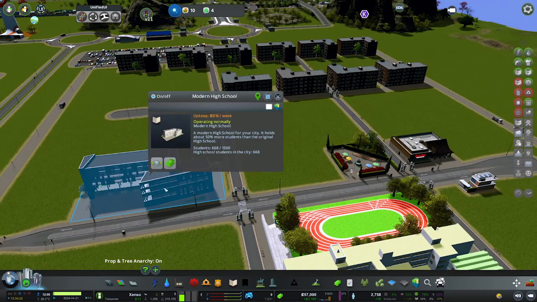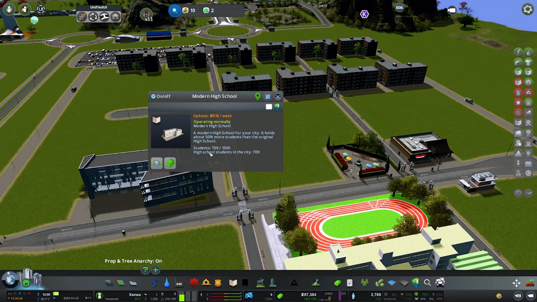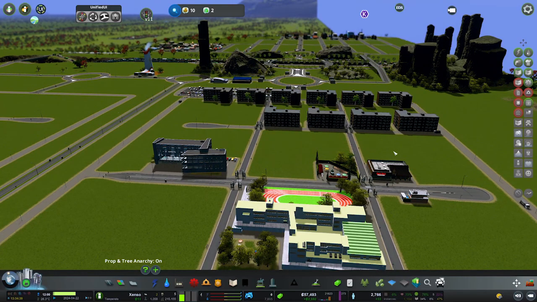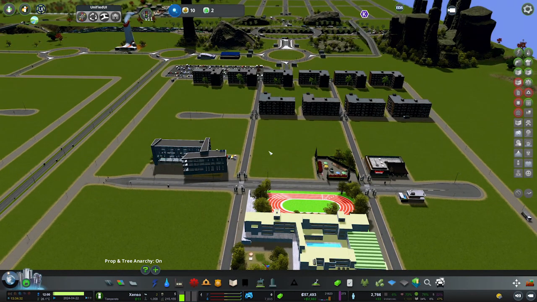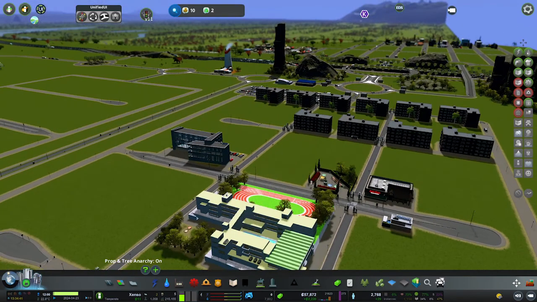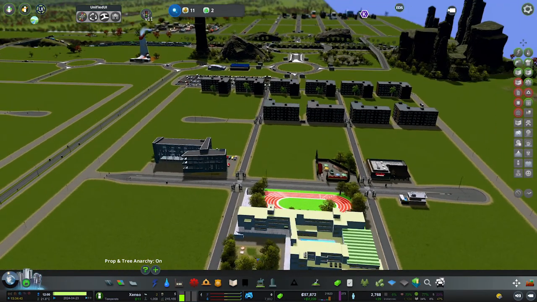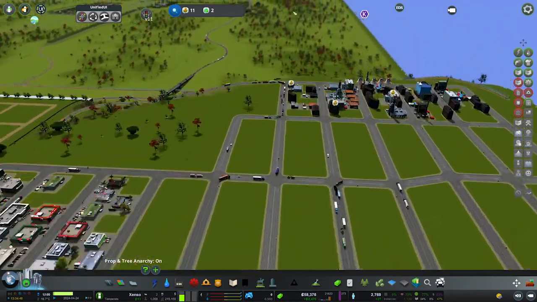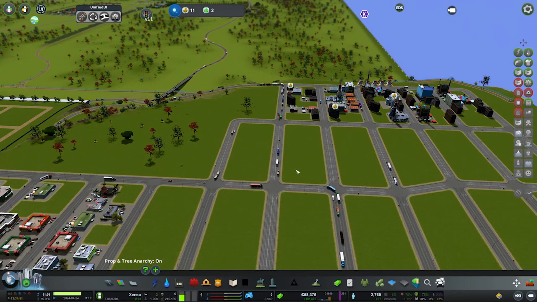But anyway, now we have 700 going to this school here. Now that's good. They're getting a little better educated. We want them to be a little better educated. And so this one is sustaining itself. No goods, no place for goods, I believe. Yeah, it's the ordinary industry.